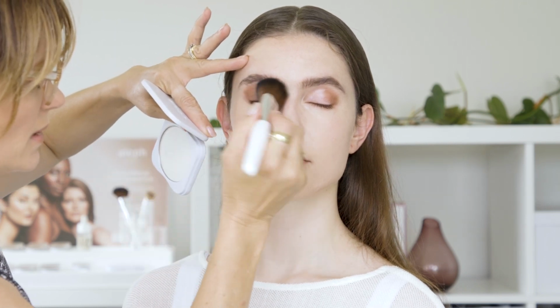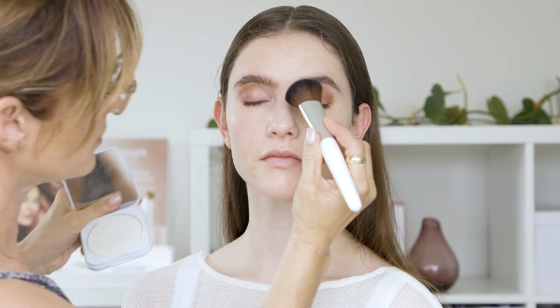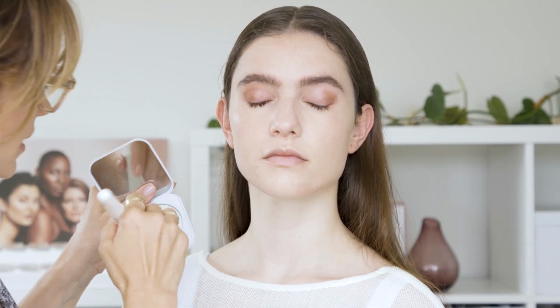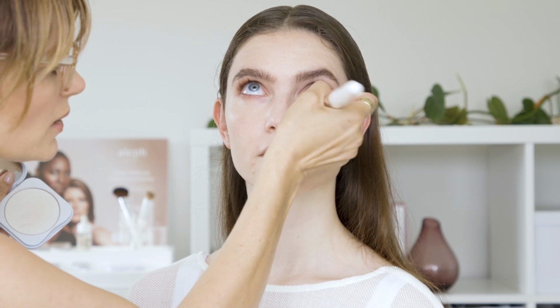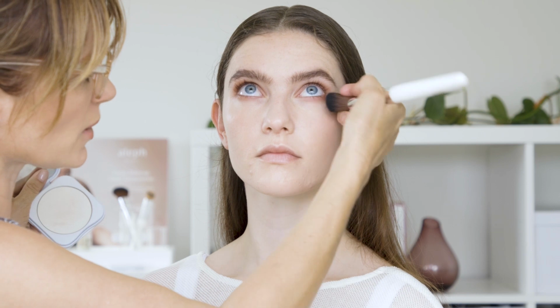on top of your eyes. That's going to keep that in place for a lot longer. Just look up at the roof and up under the lash line. A great little trick to get up under the lash line is to squeeze the brush, pinch the brush together, and then you can just be really specific and targeted with where you place the brush.